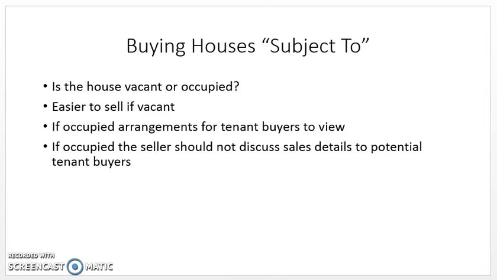Now, here's some things to consider. First, is the house vacant or is it occupied? Because you're going to need a different strategy depending upon which one it is. It's actually easier to sell if it's vacant because that allows you to go into the house, clean it up if there's a mess, and make sure that it's in marketable condition inside. It allows you to do an independent assessment of any potential deferred maintenance or damage to the property, and factor that into how you're going to resell it.